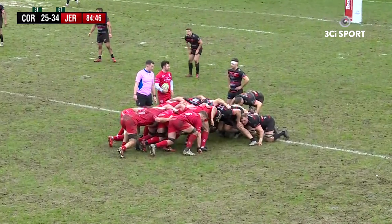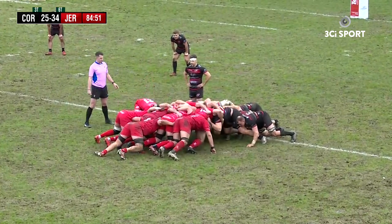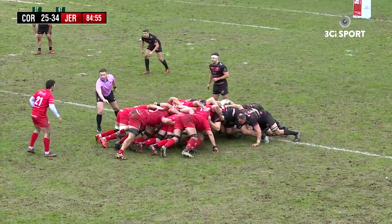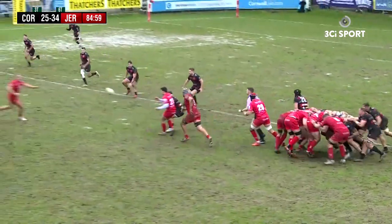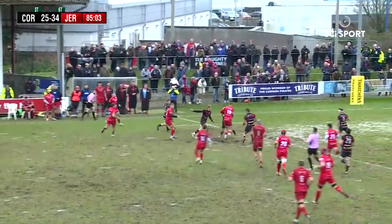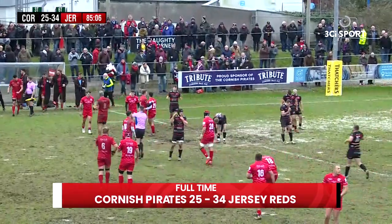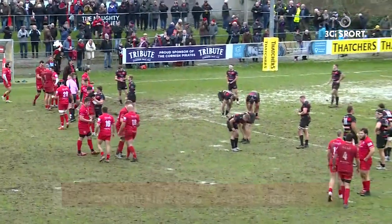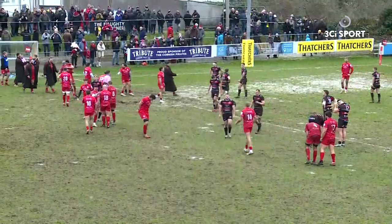Good battle at the front two between Jersey and Pirates — it's very equal. Big power of Jersey's scrum. Again this one is very static. Jersey ball, they spin it wide — that's gone forward. Forward pass to the referee and that calls time to the game. Final score here: Jersey Reds 34, Cornish Pirates 25. Entertaining game — well done to Jersey, deserve the win.